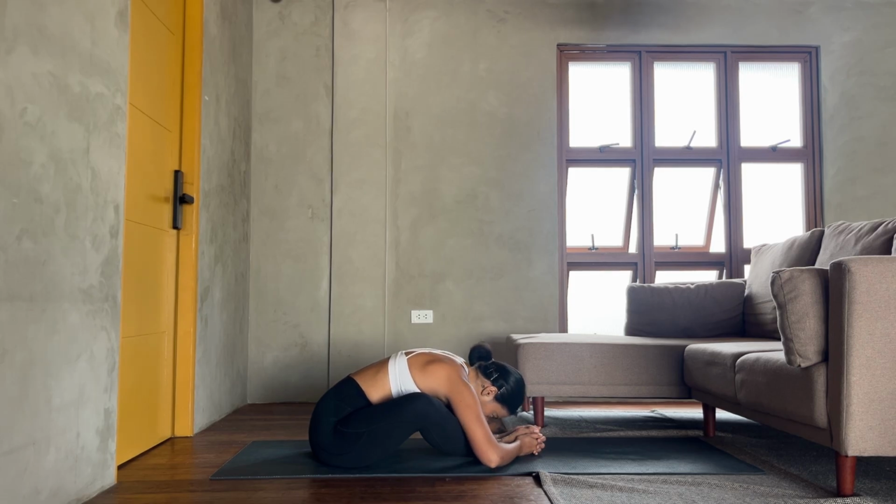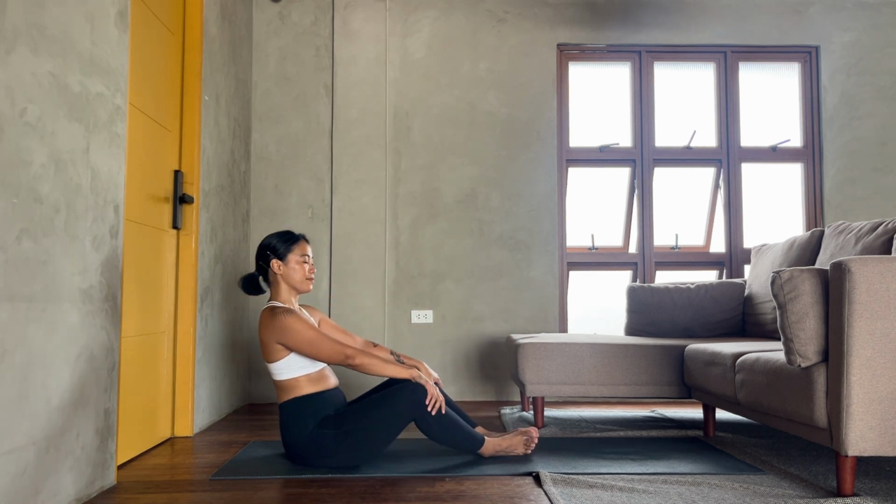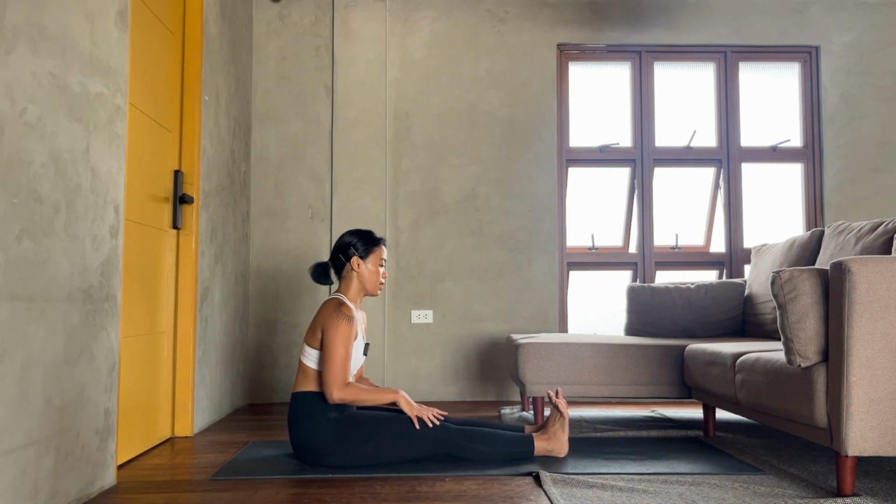Take one big breath here. And a big breath out. Slowly rise. Lift the head, lift the heart. Go back center. Extend both of your legs to the top of the mat. Shake, shake, shake if that was too much.